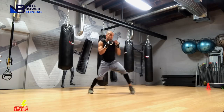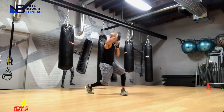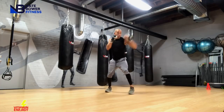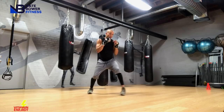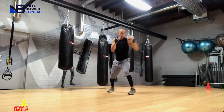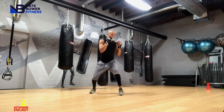Small step, doesn't have to be big, guys. Control. Just non-stop movement. Left hand up. When you rip that jab, right hand to the body. Step, right body. Jab it. Right to the body. Jab it. Little drop down, small.